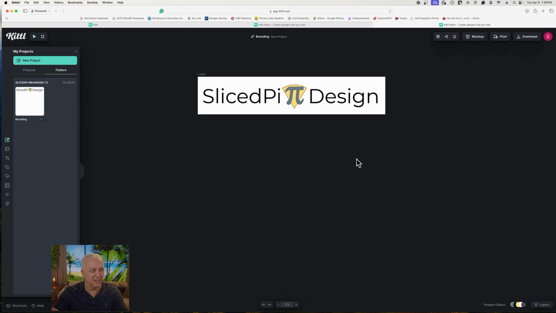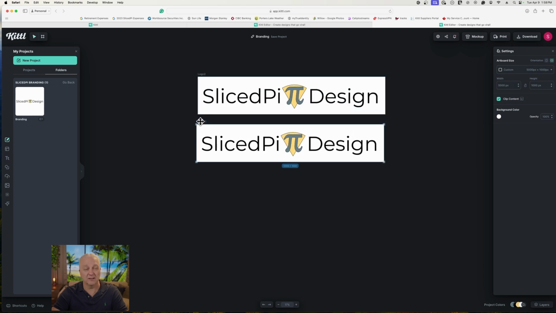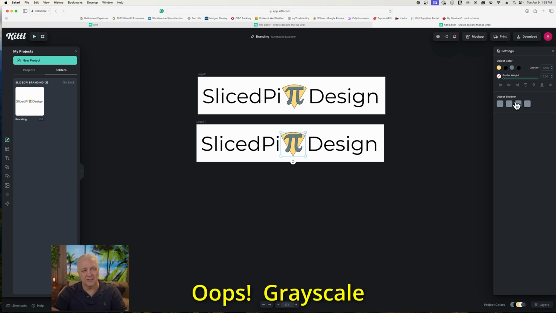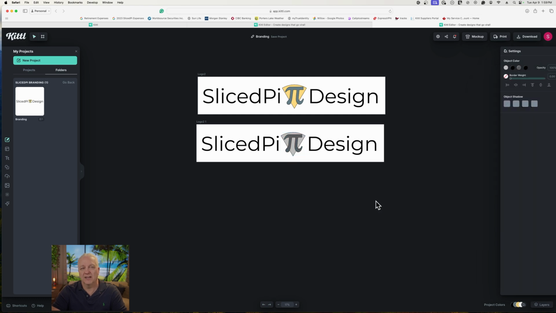And you might say, well, that's kind of boring. And if I hold down the Option key on the Mac or the Alt key on Windows, I can just pick one of those up and drag it. So now I've made a different copy of this. And one of the things I can do with this is maybe I want this logo to be monochrome. So I can select that and I'll change the pie slice to some form of gray. And I'll change the pie symbol itself from green to maybe a darker color, let's say darker gray. And now I have a grayscale version of this logo.